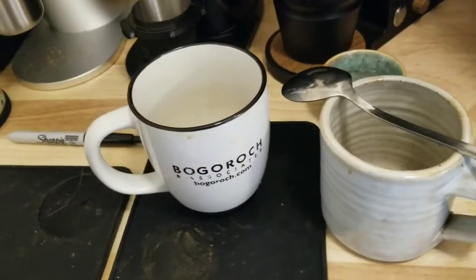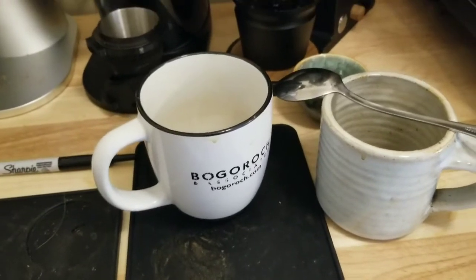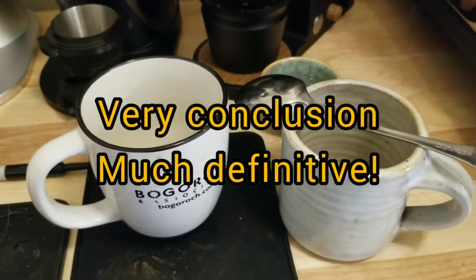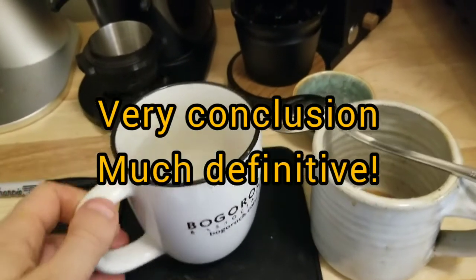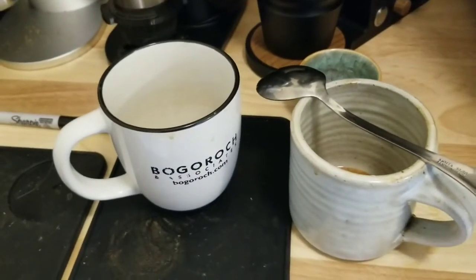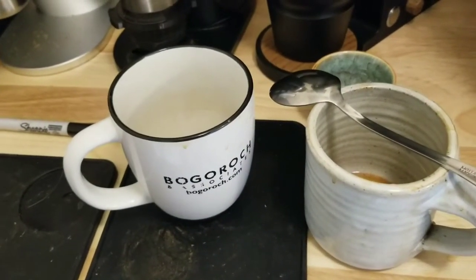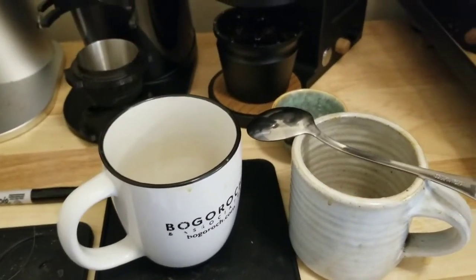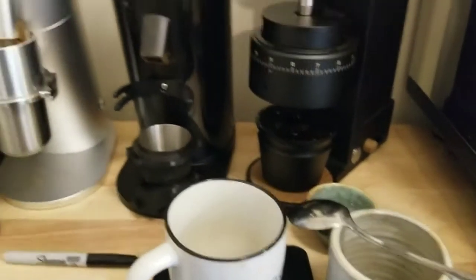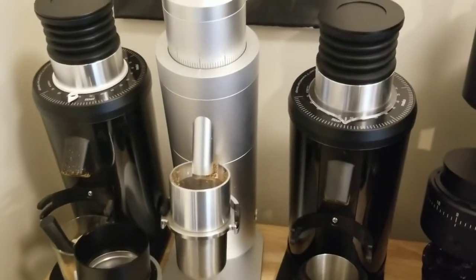But then, like before, it was pretty much head to head. I thought the Key could have been better, could have been the same. But then with milk, I think the P64 turned out a little better. But both really good. I'm happy with all these grinders and burrs.